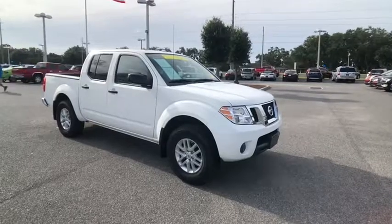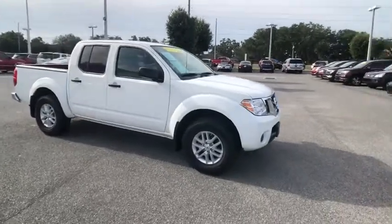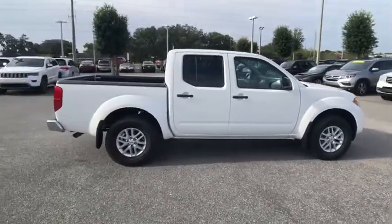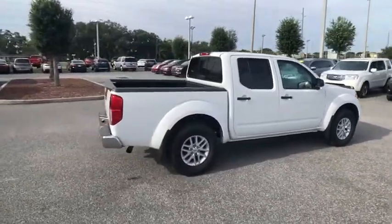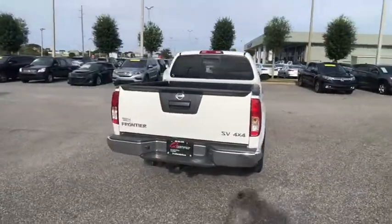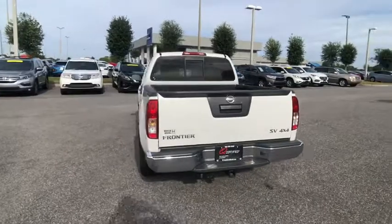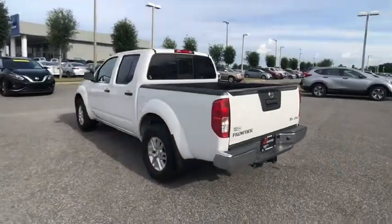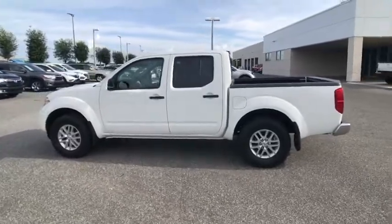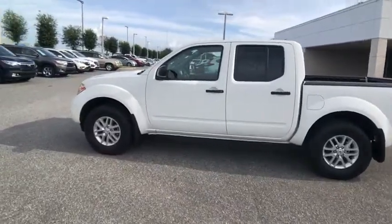We are pleased to show you the 2017 Frontier. The Nissan Frontier offers a full-length, fully boxed frame for strength, serious off-road capabilities, and a 5-star rating for side impact crash safety. The Frontier's interior comforts include cab versatility, under-seat storage, and seating for 5, and is priced below $25,000. This vehicle has less than 20,000 miles.